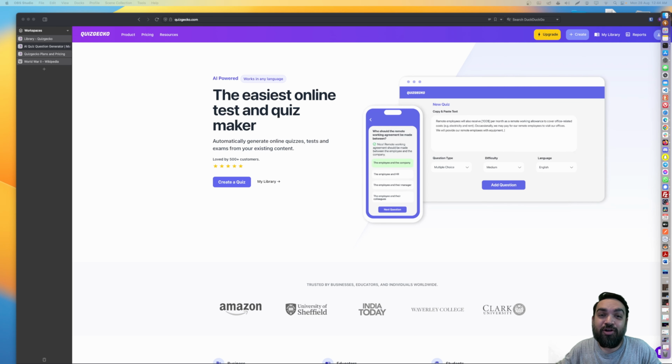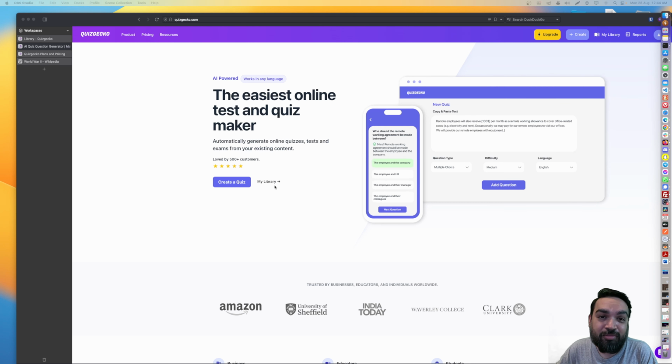Alright, Quizgecko.com is not a free tool. They do have a free plan, but with a lot of limitations. It's a tool that'll let you create automatic quizzes or assignments or tests based on the content you provide, and the content that you can provide will be in the format of links or PDFs or just plain text. So let's try to create an account and see how this works. I'm going to use a free account to show you what the limitations of the free account are, so you get to decide if you want to pay for this tool and use it.